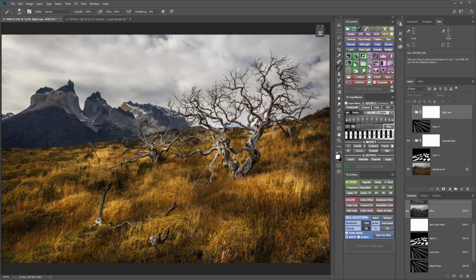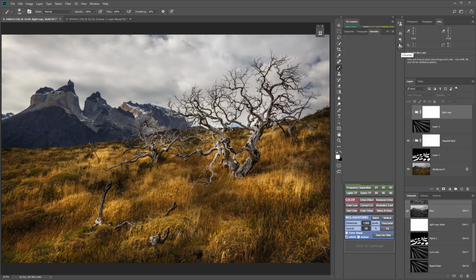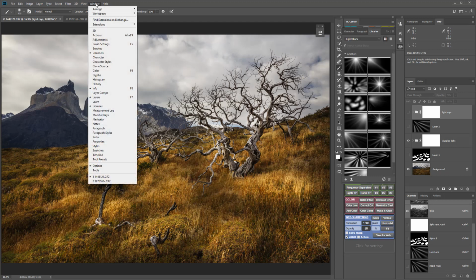Now, Chris has found that many of the light patterns that he creates can be useful for use in other images. So he saves those light patterns for future use in his Creative Cloud library. If you use the Creative Cloud version of Photoshop, here's how that works. You'd start by opening your Creative Cloud library on your workspace if it's out there. And if it's not, you find it by going to Window, Libraries.